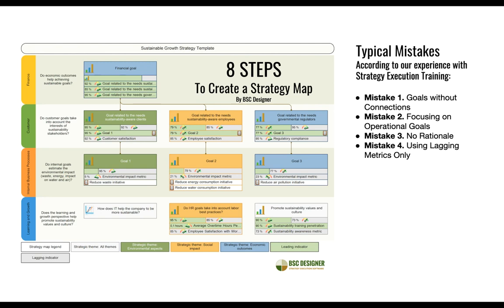Mistake 4, using lagging metrics only. That's typical for a certain style of leadership, a certain style of management. When you create a goal and you define some benchmarks that your team needs to achieve, but you don't spend time on discussing the ways to achieve these benchmarks. And obviously, you need to spend time on this. You need to discuss with your team the success factors of achieving this goal, or at least you need to formulate an initiative that would say something like this.